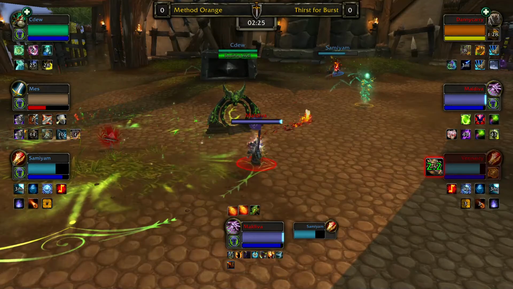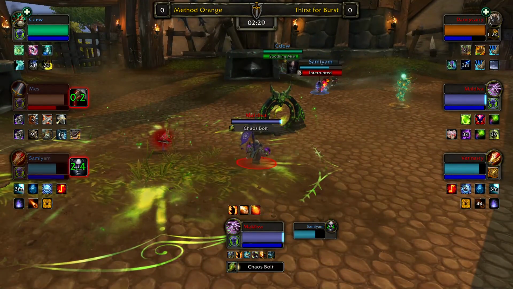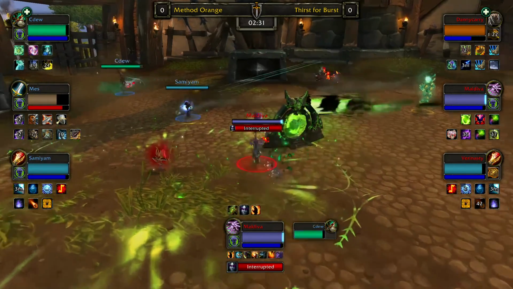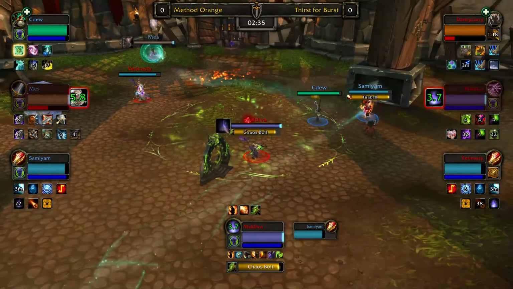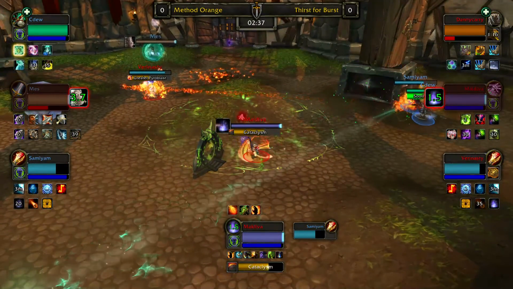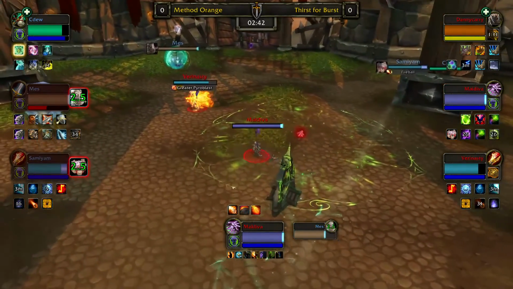Danny likely playing the Efflorescence build here. I just want to double check it to make sure, because Spring Blossoms is usually very effective when you're playing with a Warlock and a Fire Mage who are actually just going to be standing still most of the fight. You can get a lot of value out of the bonus healing of your Mastery. And I'm also wondering if Danny is running a Mastery build or not.